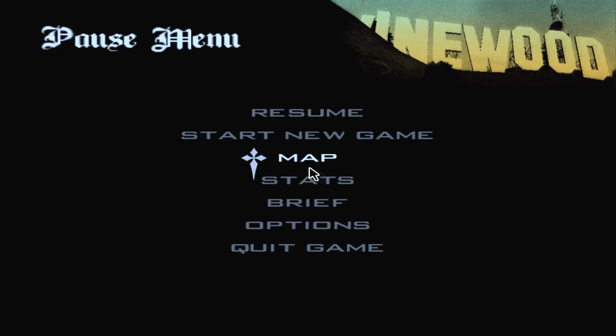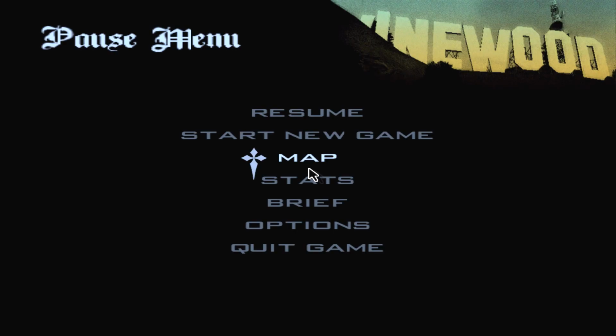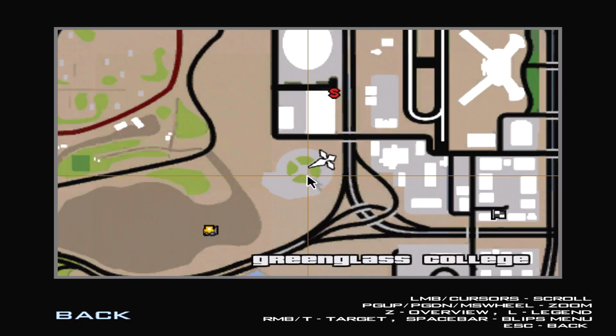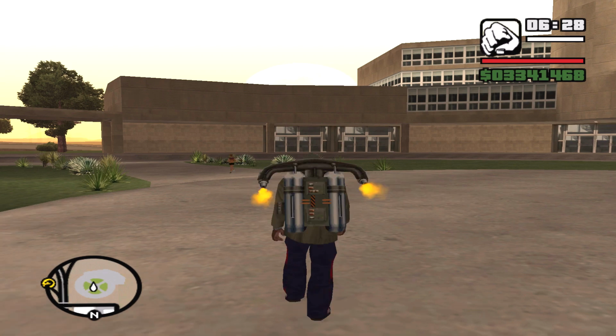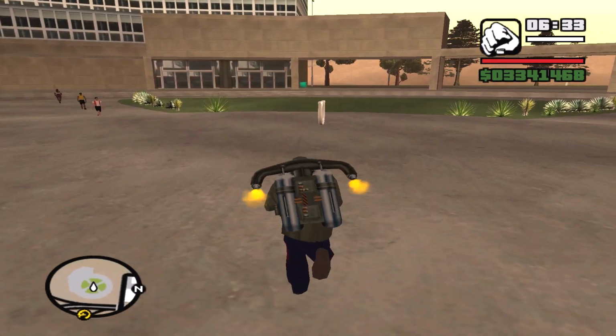The next horseshoe is quite easy to find if you come to this building here, which I guess that's some sort of university campus or something. Yeah, the college campus, green glass. If you come to the bang centre of it, this big circle platform thing, you can find it right there.